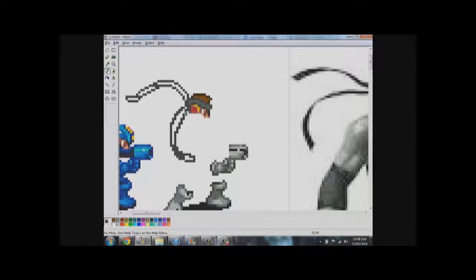You can use other tools. Let's just say this is not what I want, so I just use that curvy tool and go all the way down here.